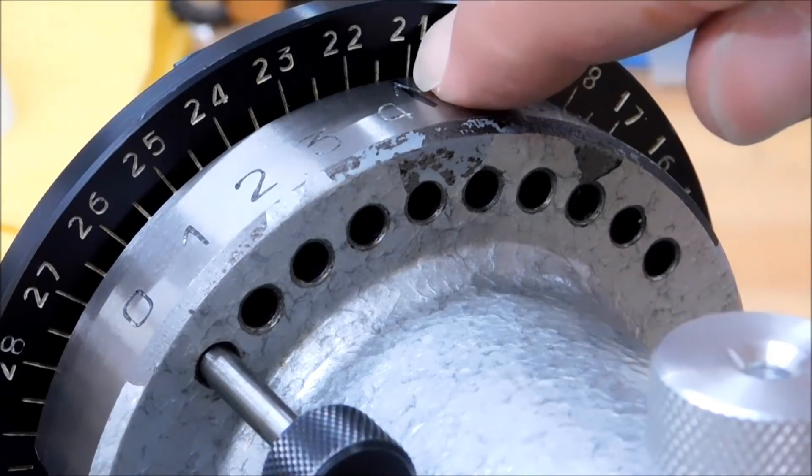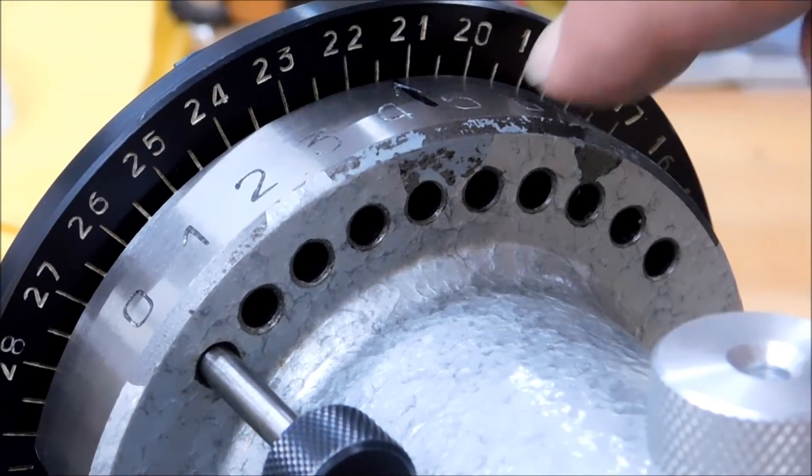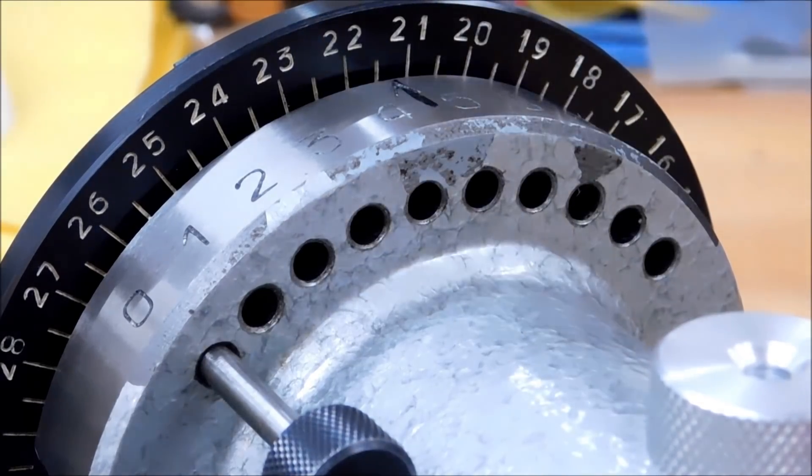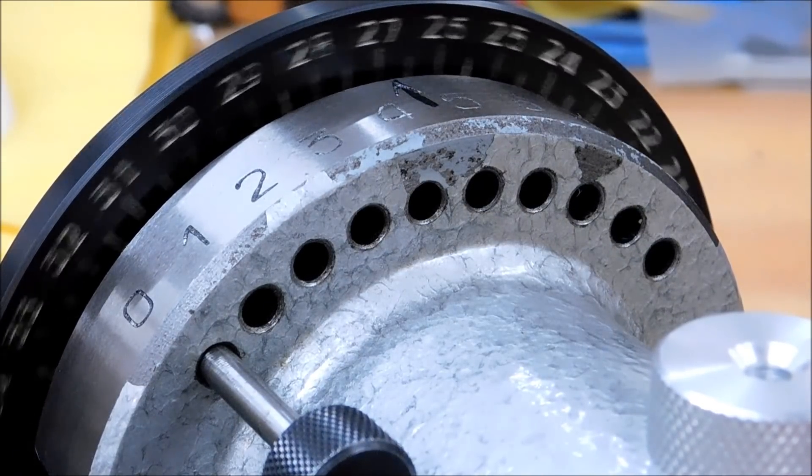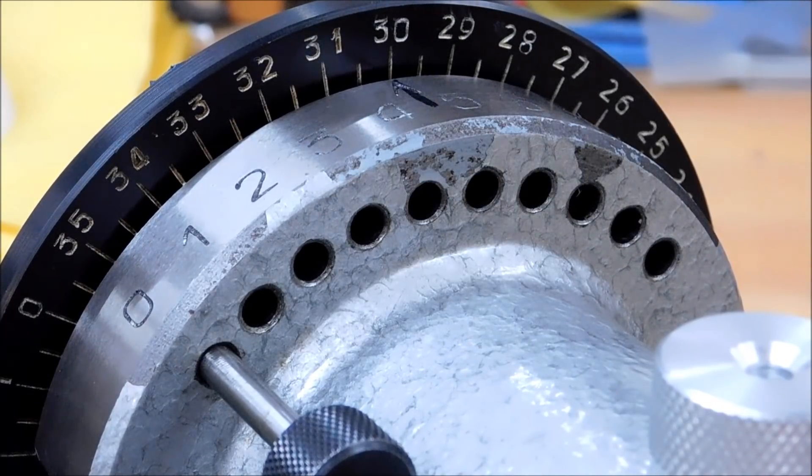Now the way that you use this, there's an index mark between the four and the five on the top. Excuse me, that's between the five, yeah, the four and the five right there. Now it's just for visual. These numbers here, the 27, 28, 25, 31, those are degrees, okay?